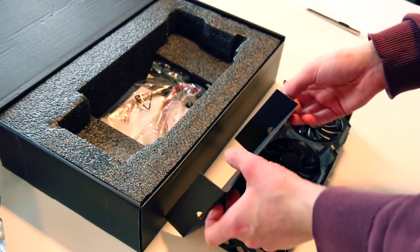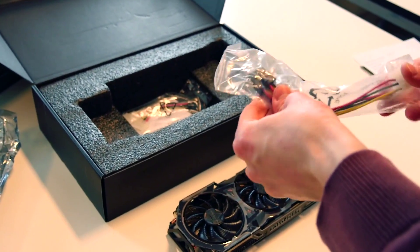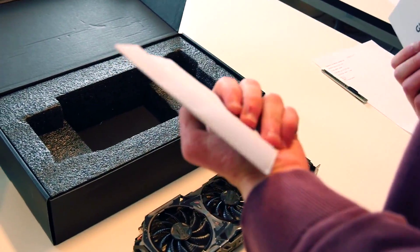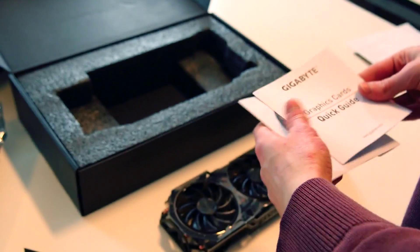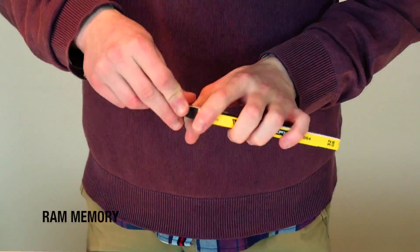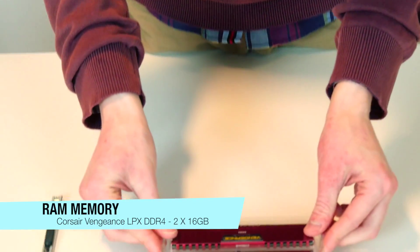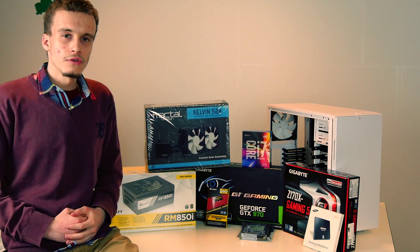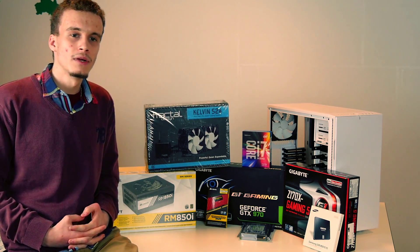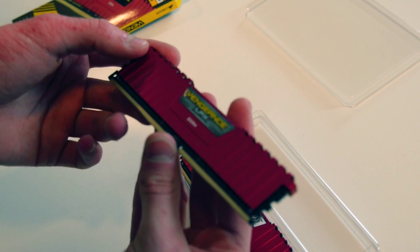The rest of the packaging is, as usual, some converters from Molex to our power feed to the graphics card, which with our power supply we won't really need. Then of course drivers and probably some utilities and a quick guide. Next we have RAM which is from Corsair Vengeance LPX DDR4, running on 2666 MHz. Our motherboard also supports dual channels so we will have plenty of space for future RAM expansion because we have two 16 GB RAM sticks equaling 32 GB of RAM.